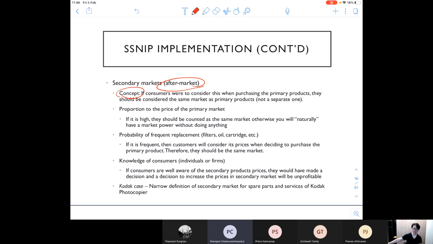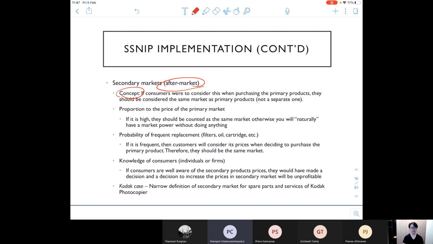And this cartridge is quite expensive, right? Why do we need to care about this? If you don't care about cartridge or ink at all, then essentially you can do anything in the ink market. Suppose that I'm a printer producer, right? And I will say that I'll just keep the price of the printers the same. But because consumers would need to use the cartridge anyway, what I would do is change the price of cartridge.